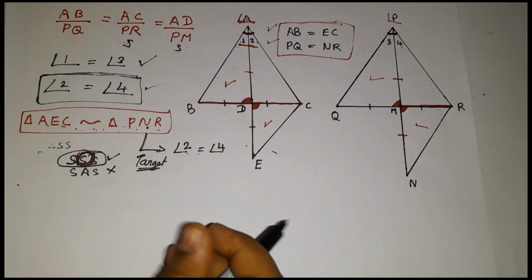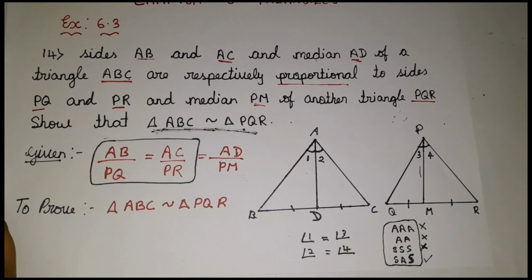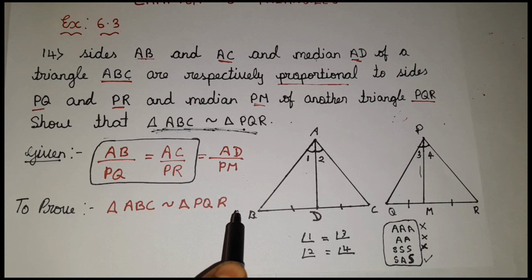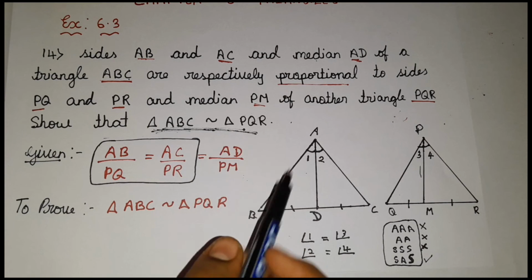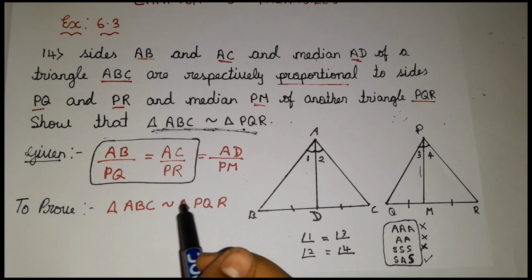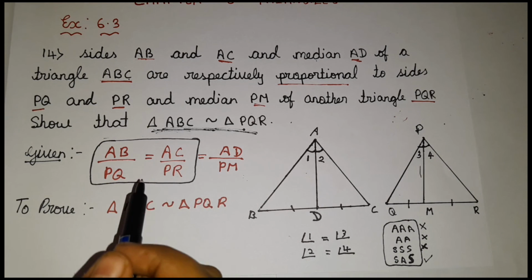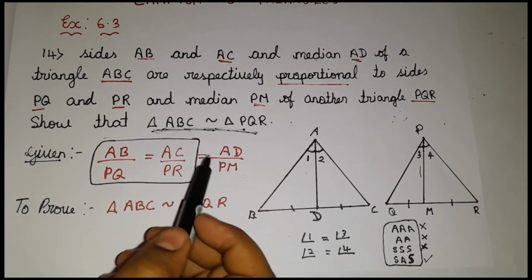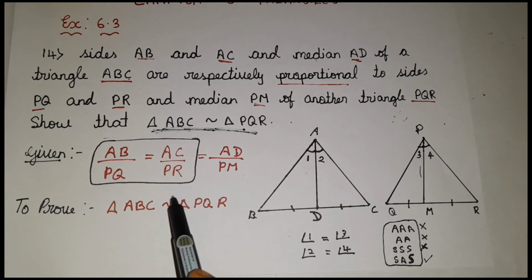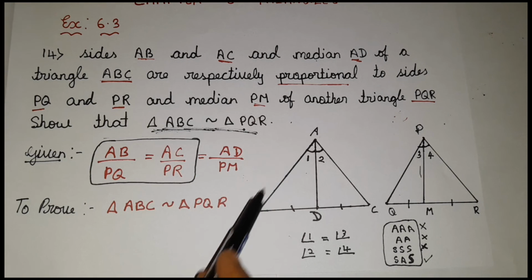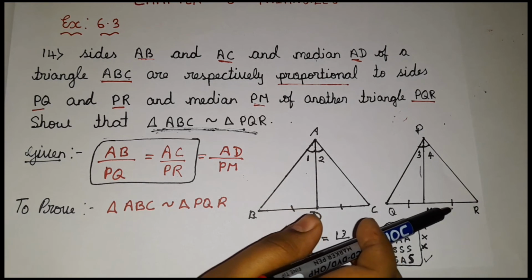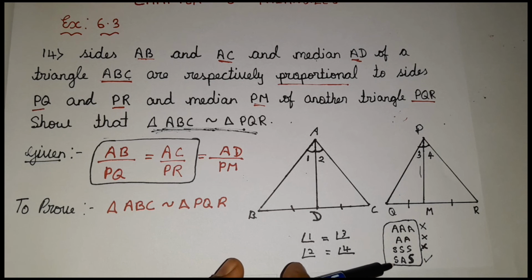Okay, guys, so finally we showed that triangle ABC is similar to triangle PQR. Am I right? If you want me to repeat it, let me repeat it fast. We got a few values from the question, because in the question it was mentioned proportional. According to the question, we are supposed to prove triangle ABC is similar to triangle PQR, and for that I am sure I am going to use the SAS criterion.